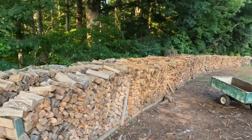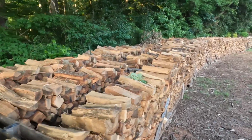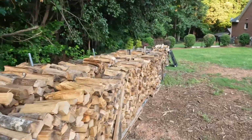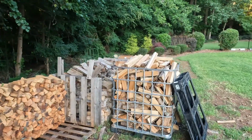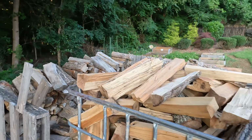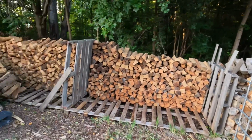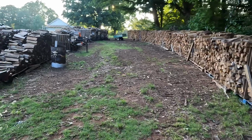And then I've showed y'all this side, guys. This section right here is four rows deep, so four face cords a row until it gets down to this spot right here where the poles are. Then it goes to three. I haven't counted this, guys, but I think this row right here, I probably have like 40 some face cords, possibly 50. Another thing I'm doing, y'all, is I'm putting all my poplar in IBC totes, because I split this last weekend and it's already dry. It's crazy. So definitely splitting the poplar and putting it in the totes. That way I can move them and do bundles. But yes, guys, I'm telling you, this woodyard is way cleaner than it was last year at this point in time, and way emptier. So we definitely have a great start this year.